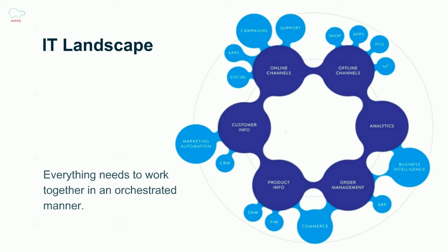Of course, the CMS is a very important and basic part of the systems landscape. It's not the only system. We're speaking about an evolving landscape of heterogeneous systems that change and evolve over time. So besides being future-proof as a CMS itself, you also need to make sure that you can embed this CMS in an ever-changing environment.